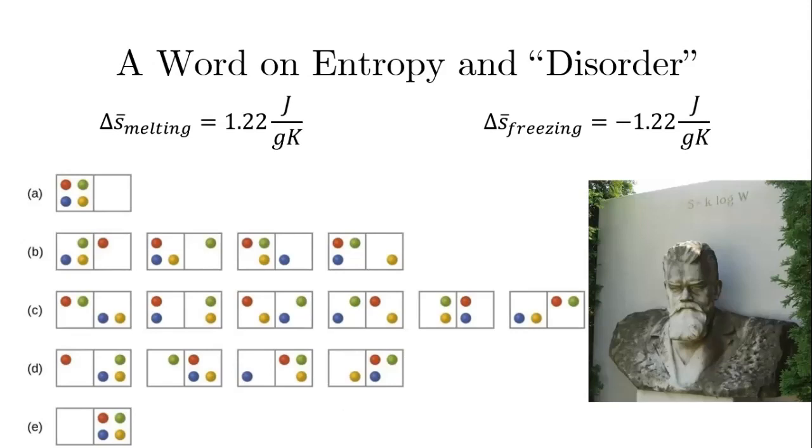So that might pique your interest in to why that is. How is it that, why is it that entropy decreases when one freezes a substance? So you may remember from, if you harken back to the days of high school or something, they discussed entropy as a way to measure disorder. And that's something we haven't really discussed at all. So I want to kind of have a word on that. And so the word disorder, order or disorder, does not really have a quantifiable meaning to it. So we refrain from using that. But there is some truth in that analogy, of course.